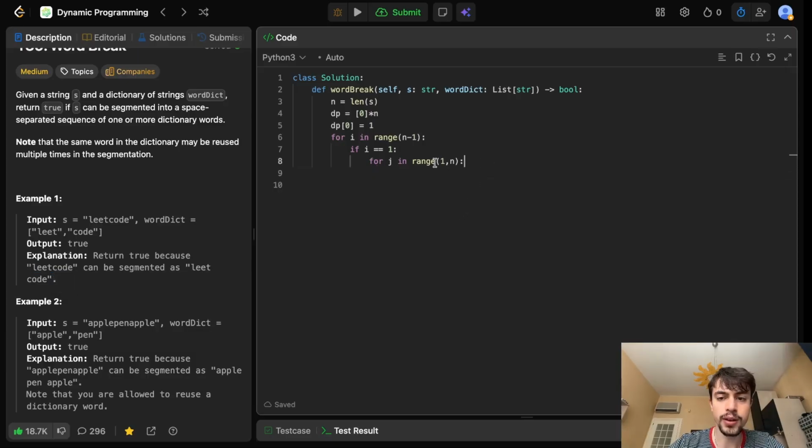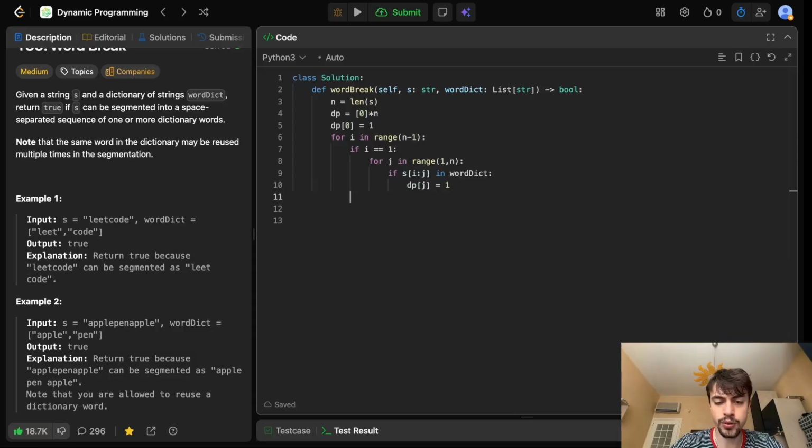So for j in range i+1 to n, I want to check if s, starting at i and ending at j, is in word dict. If it is the case, then dp[i] becomes equal to 1. Sorry, no. dp[j] becomes equal to 1.